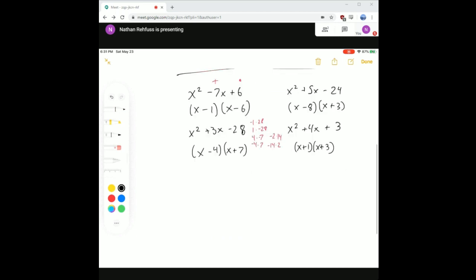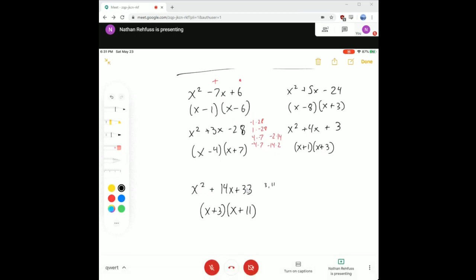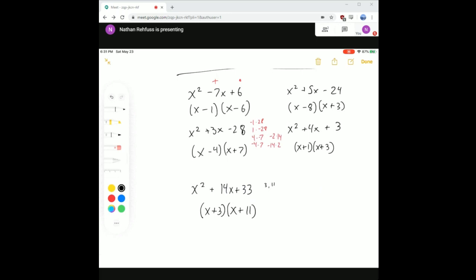So then if I hit you with a nasty one like x squared plus, I don't know what, 14x plus 33, you just have to think, okay, what are the actual factors of 33? It's 1, 3, 11, and 33. Can I make those add up to 14? Well, yeah, 3 and 11 add up to 14. So this is x plus 3, x plus 11. It's a lot faster to think what multiplies to 33 than it is to think what adds up to 14, is what I'm trying to say. So that is, oh geez, what did I just call it? The sum product method. That's it.